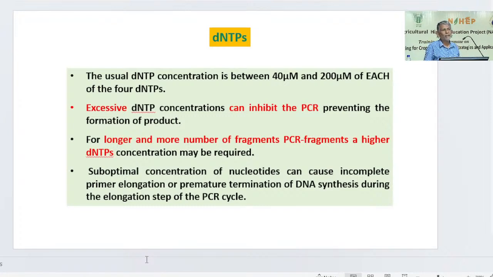Since dNTPs are required, we do similar things in sequencing also. So I'll come to the application part fast. In sequencing we use chain termination, it's actually synthesis, no? Earlier we used to do it manually using a normal DNA polymerase. You use a primer labeled with radioactivity, and then you put in a normal DNA polymerase. It will join nucleotides one by one, and wherever there is a dideoxy ATP or GTP, it will get stopped. The moment PCR came, everything changed.